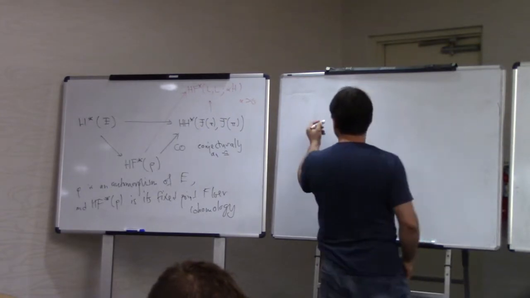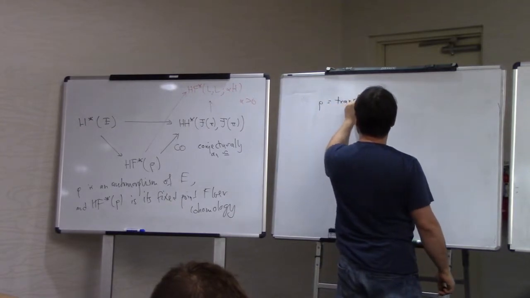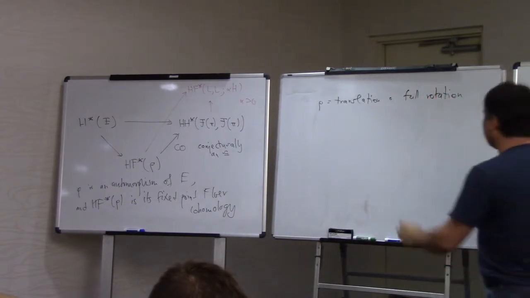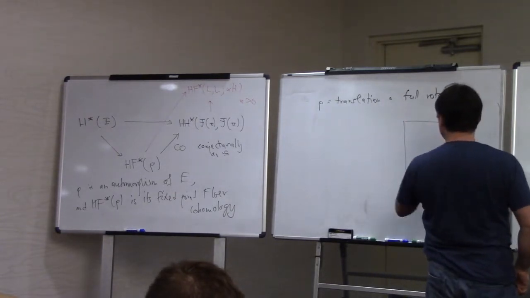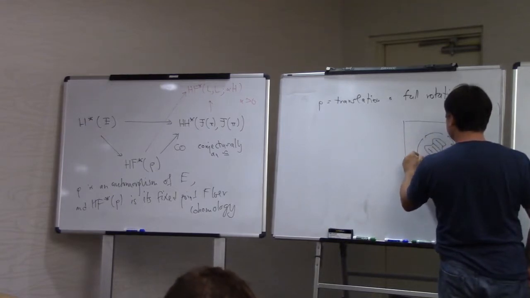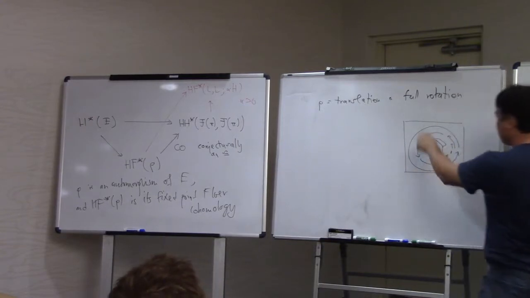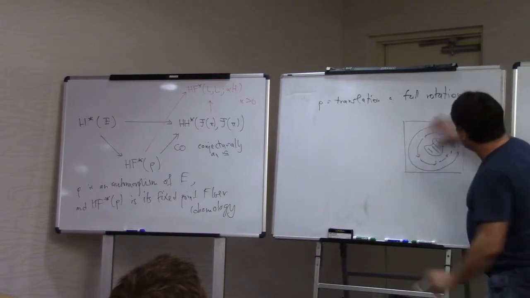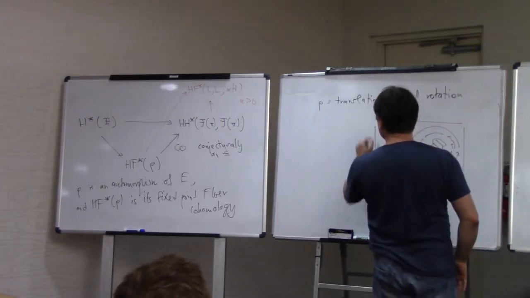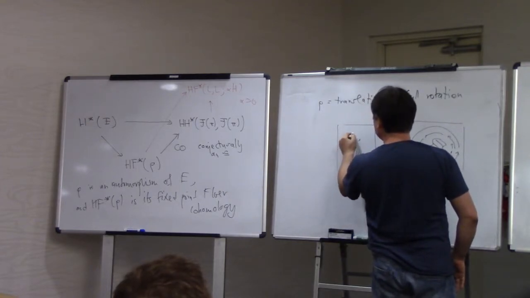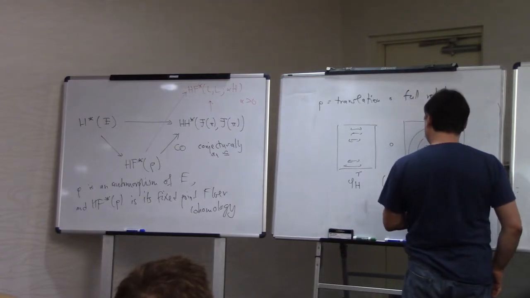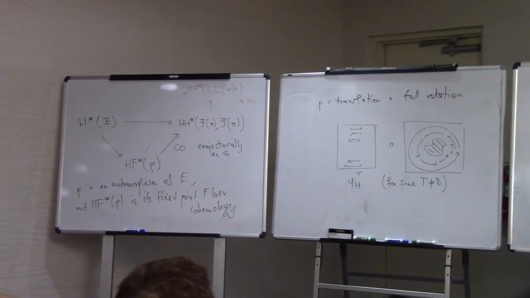So rho. The way that this works is, the full rotation is something where you have some blob in the middle where there are singular fibers and you don't know what to do, but outside you can make a map which starts rotating these things more and more until it finally rotates by 2 pi. And so outside this compact subset, it maps every fiber to itself, and in every fiber it is actually the global monodromy. And you compose this with some kind of translation, which is given by phi^T, for some time big T.